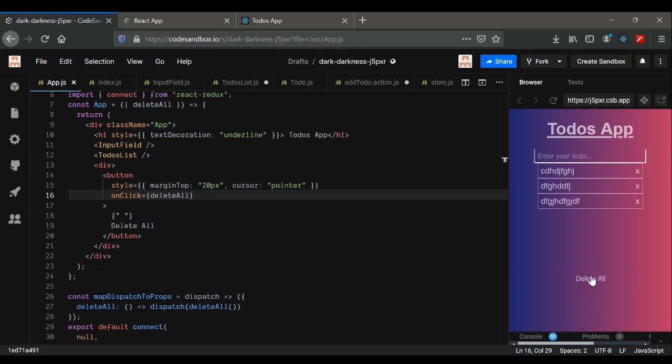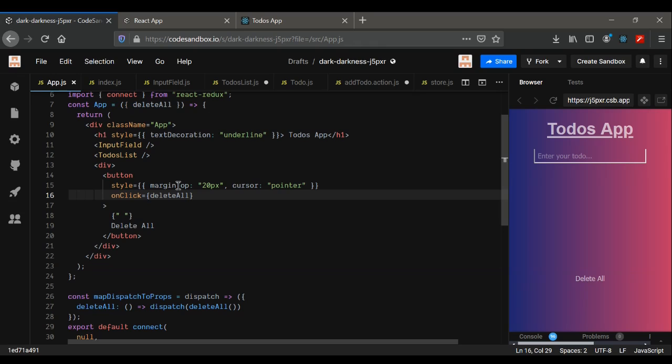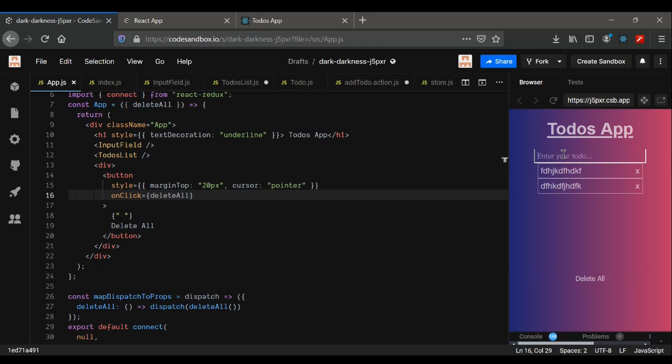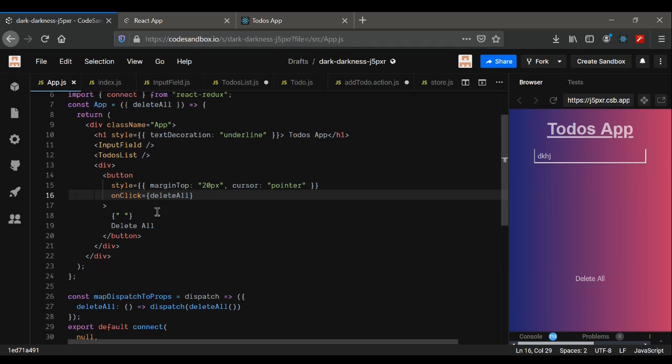Now if we just click on it, okay, so this is how we can use it. We don't have a parameter in here, so we can use it like this. So just use it as props. Now if we click on it, it will be deleted. Oh, it will remain in here.